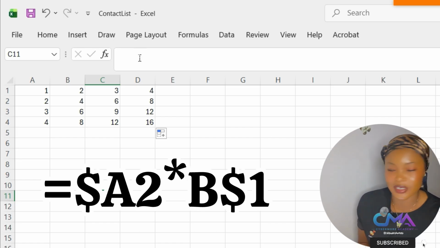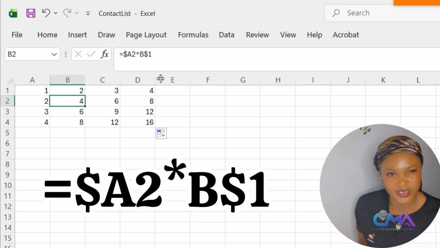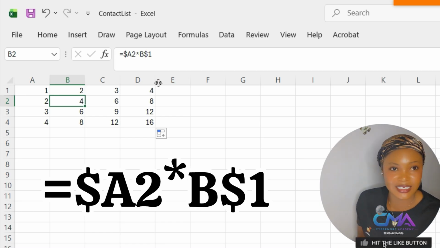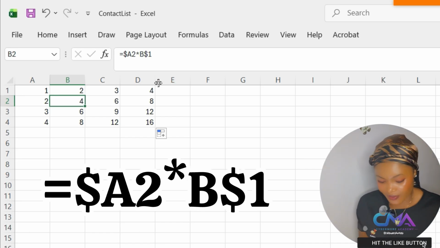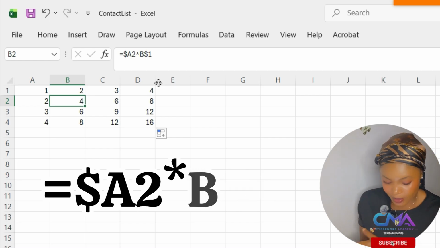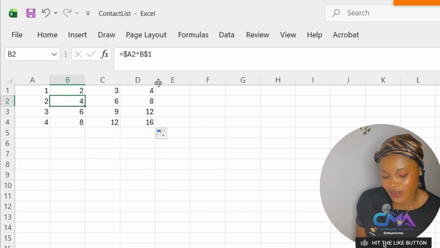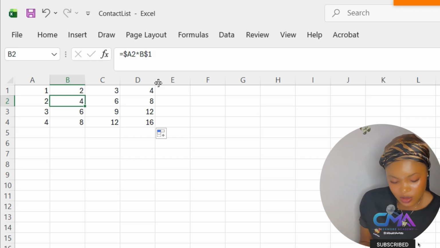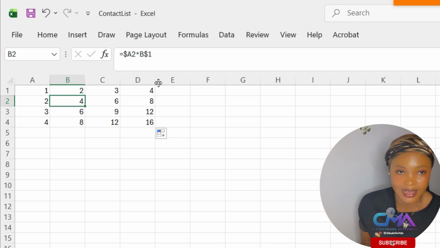Use this formula to create a multiplication table instead of calculating everything, writing formulas one after the other. So you see your result. Yes, your multiplication table. This is one of the best real world examples of mixed references because it uses both types at the same time.